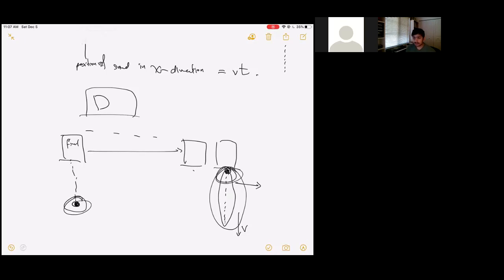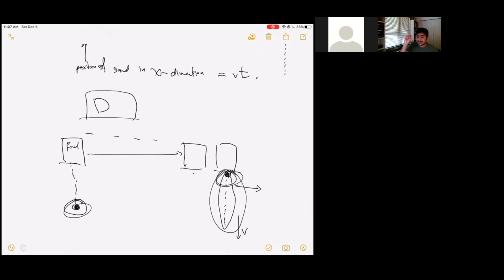This is literally like a photographer. Let's say the sand is colored so you can see it, and the helicopter is moving in the sky, and the photographer has a really nice view, and literally takes a snapshot. What do they see? This is not really a graph in a conventional sense. Each point in the so-called graph represents a particle of sand that fell at some point off of the helicopter. And the locations of these particles of sand show up in this picture, and that's what the graph is.